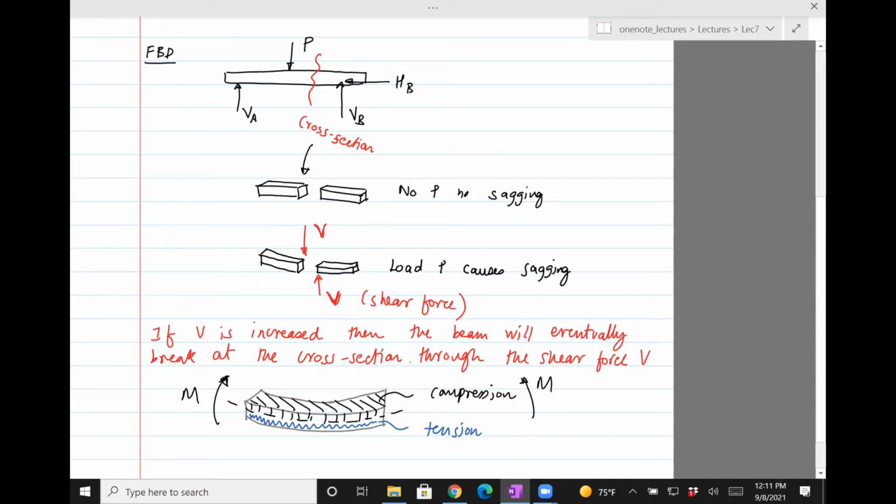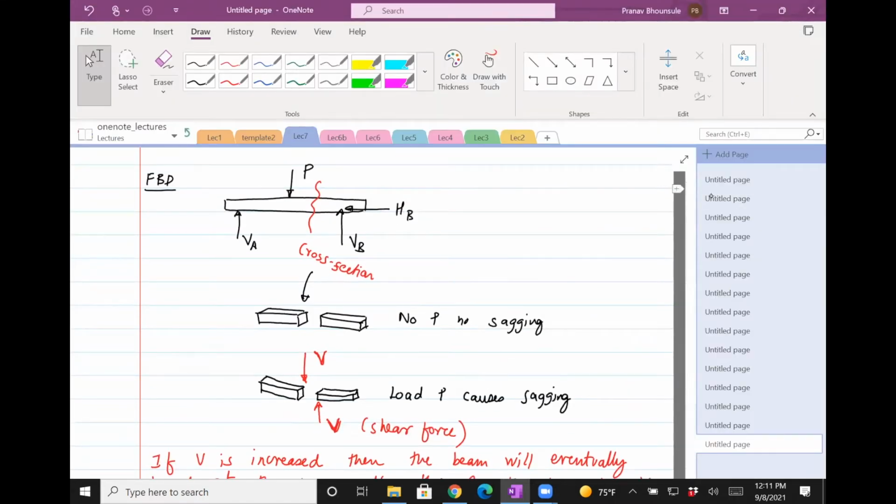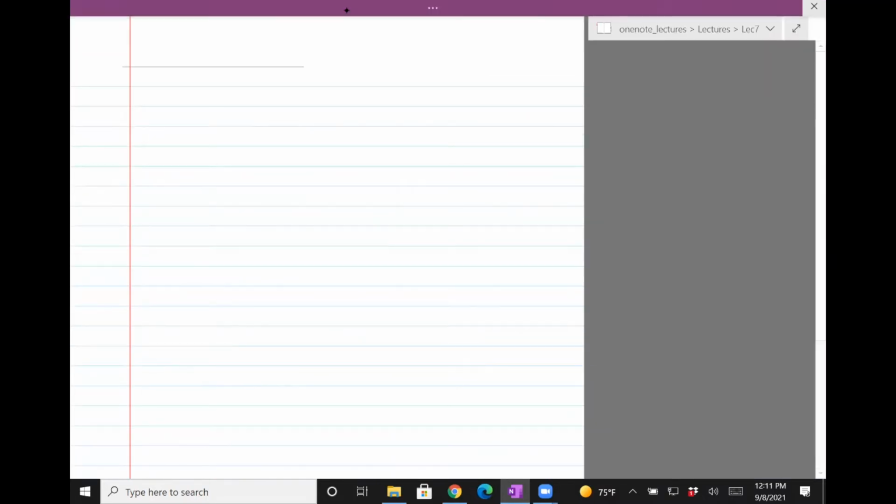So those moments and forces are things we want to find because they are related to the stresses which will be generated in the beam. And those stresses are important because we design the beam based on the stresses, which are then related to the stress strain diagram. So in this course, we will look at a few types of forces. This might be a review of mechanics of materials for some of you. So we have three types of forces.